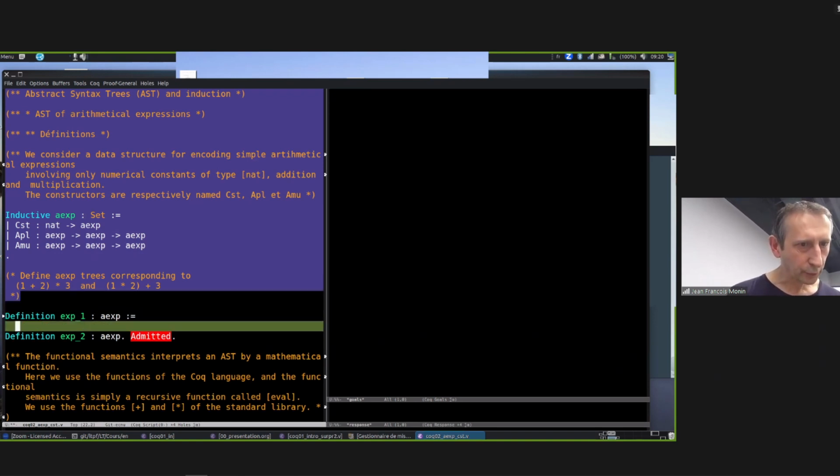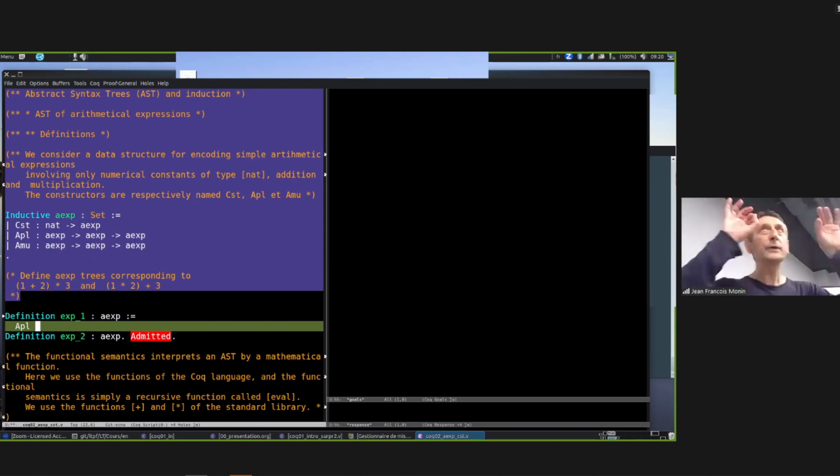Maybe the first one should be an addition on 1 and 2. Okay. So there is only one pitfall here. You cannot say plus. What you draw usually is without. We just put a number here, but actually you cannot say this.